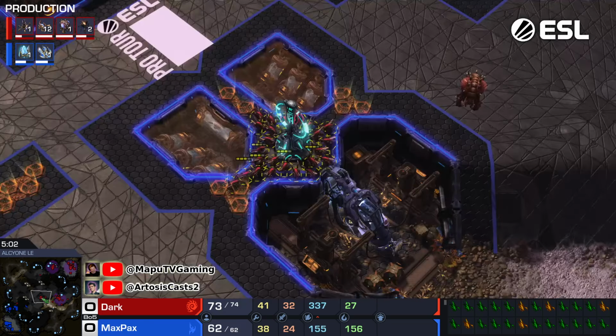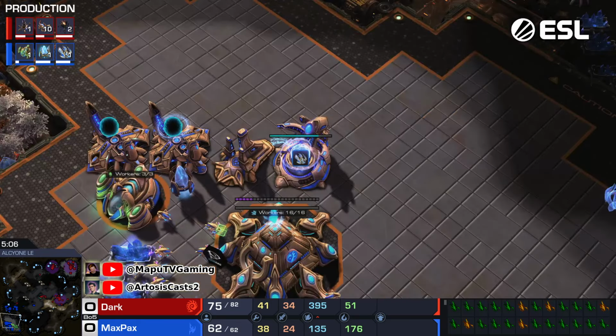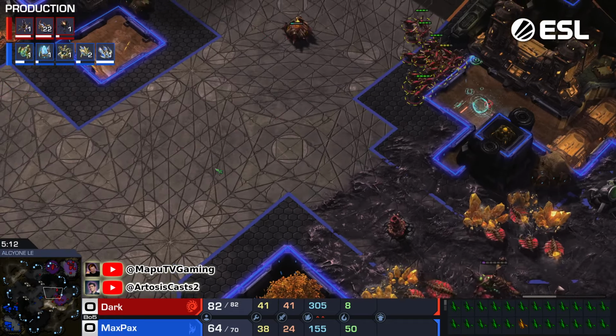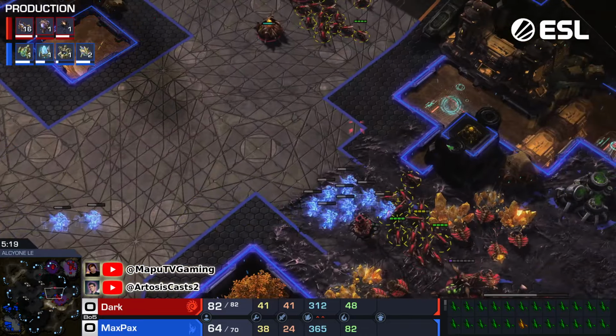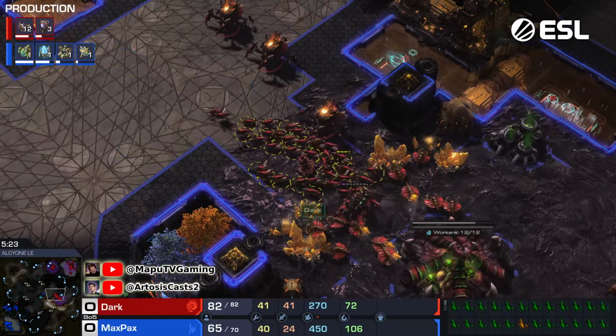Gonna get some ravagers in the mix as well, which might be amazing for a warp prism snipe. I'm pretty sure there is a warp prism almost out, and the rest needs to be dealt with or done with these links. But if we look at the numbers, it's 10 adepts against 30, soon to be 50 links here. So I like Dark's chances.